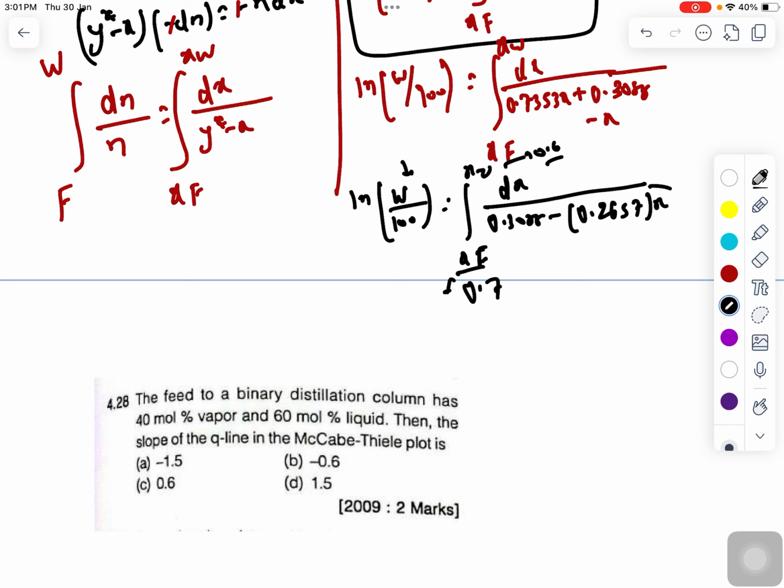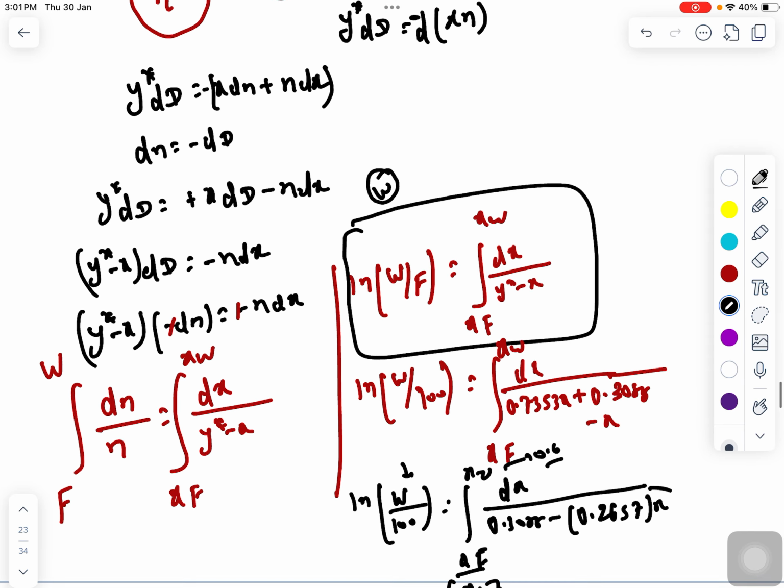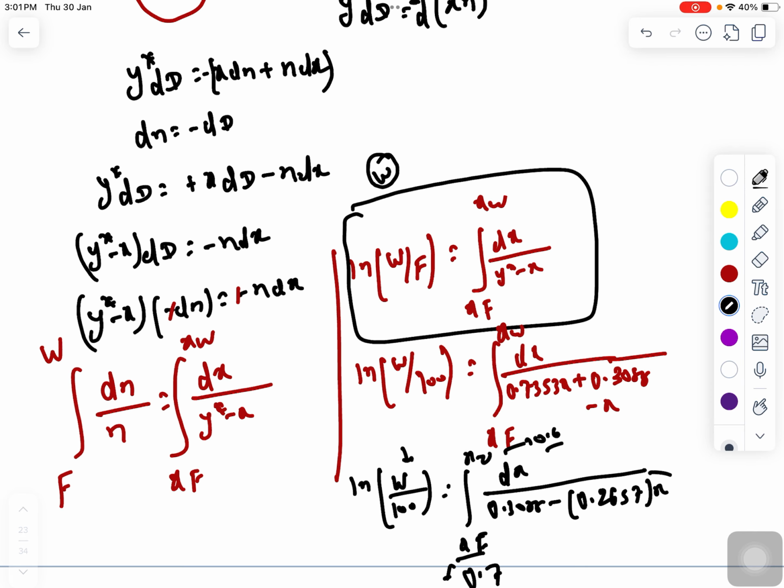So the most important thing that I just wanted to tell you is how to derive this formula, because sometimes in the examination you will forget this formula due to the pressure of examinations. But again, the method that I have told you is a very simple method, and you can derive this formula directly there. And this equation is also called Rayleigh distillation or batch distillation, right?